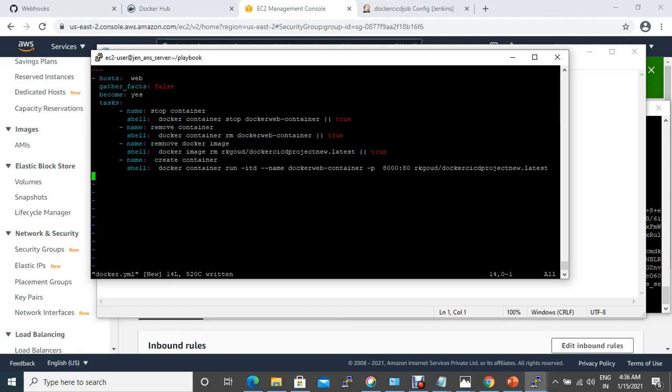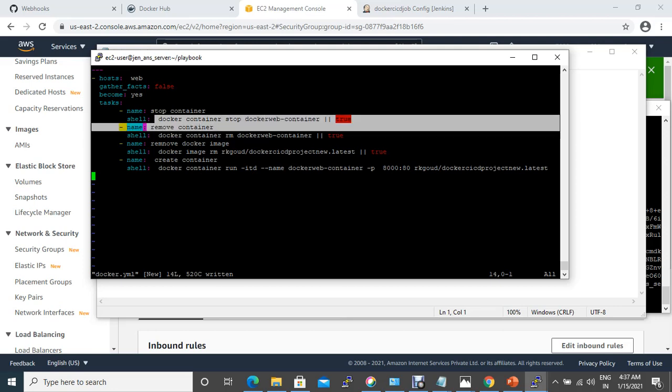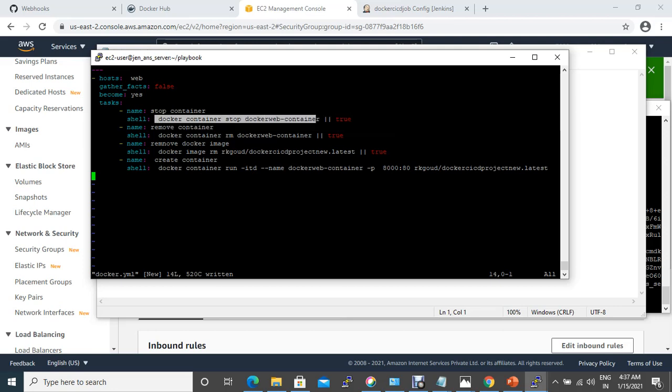The name is stop container, and the shell command issues a docker container stop command. The container name is docker web container, which is a name we're going to give later when creating it. If docker web container is there, just stop the container.